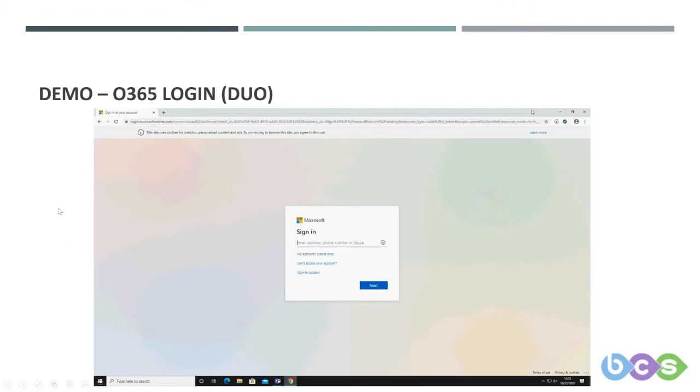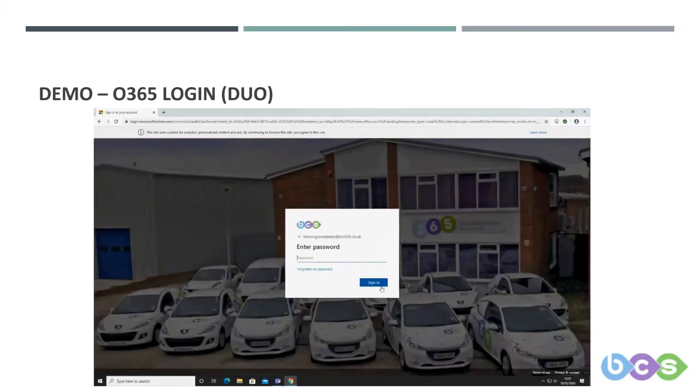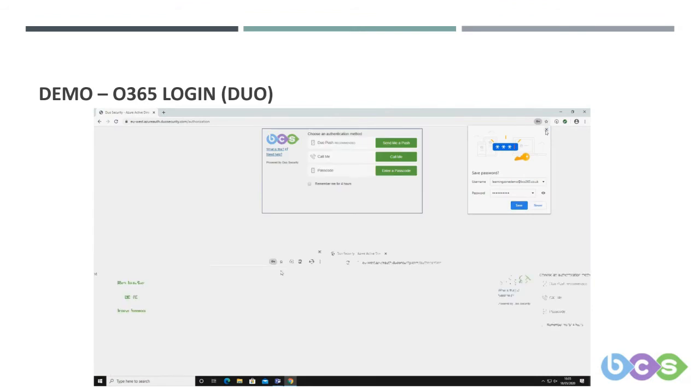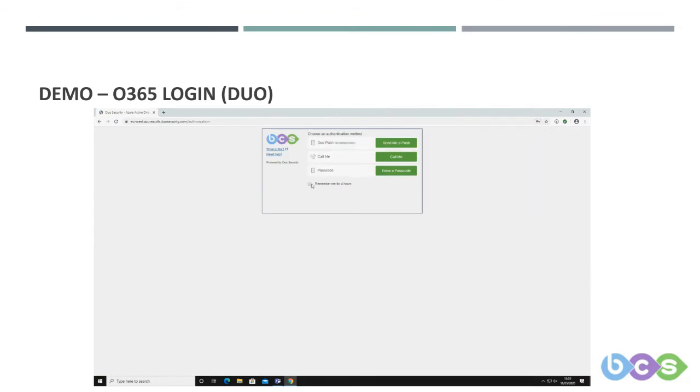So going on to the Office 365 demo, Microsoft do have 365 natively, but I'm going to demonstrate again the Duo one just because it all pieces together. So we'll play that. You'll see the user enter their username. But then enter their password. And again, if this was a hacker doing this exact same thing, they would experience the same thing. They would get to this next page, which is a Duo prompt saying, how do you want to authenticate? You've got the choice of a push notification, to call, or enter a passcode. The passcode will be on the phone already. You can call and answer, or you can do a push notification.